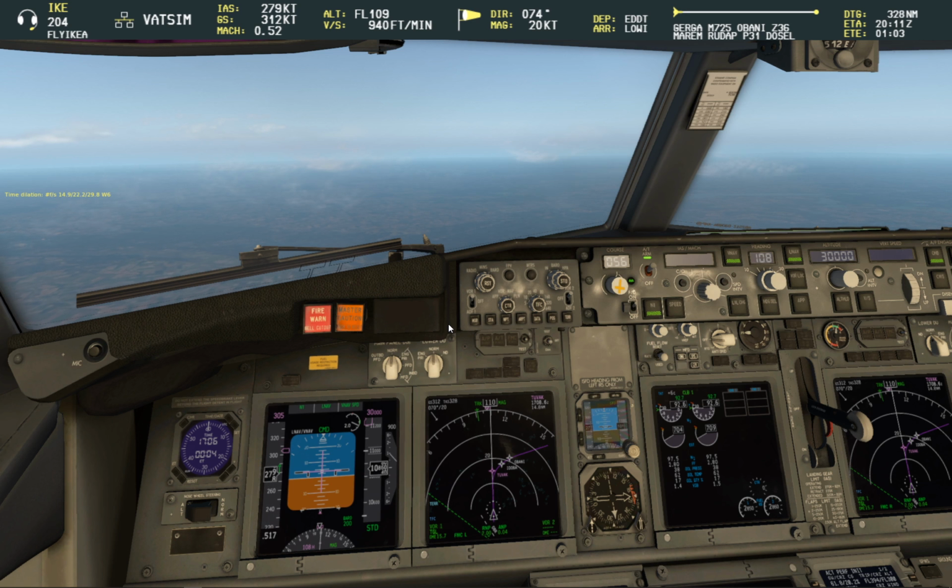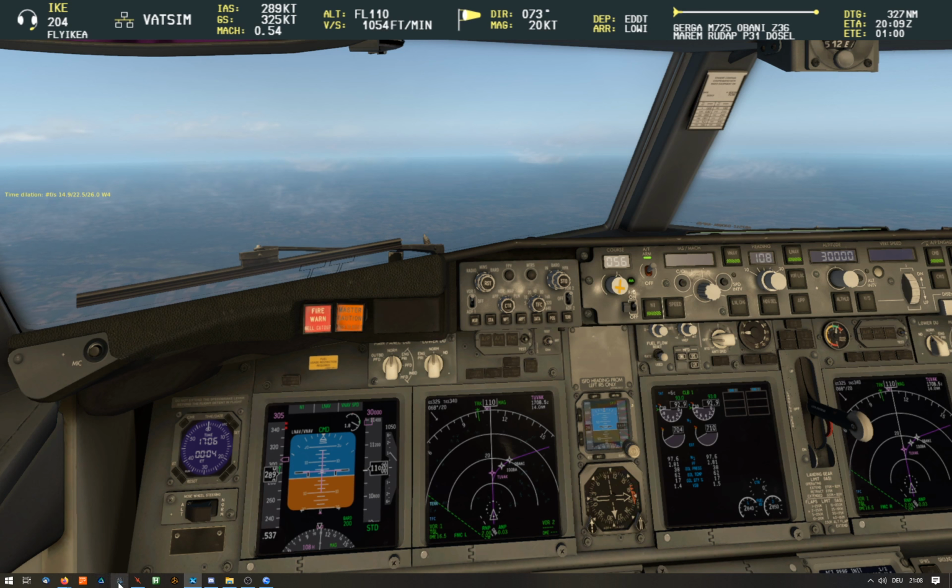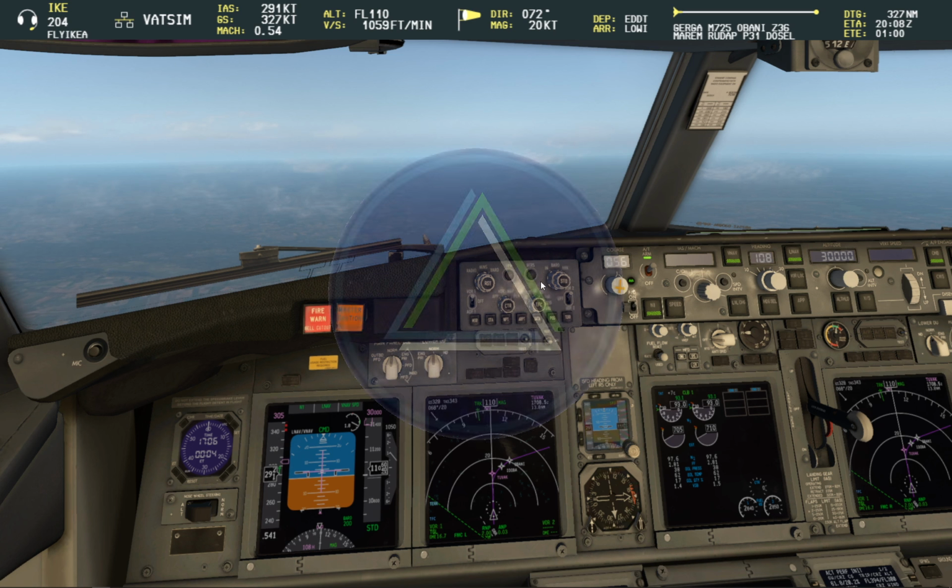So, level 100, jetzt wird beschleunigt. Die Frage ist, wo muss ich den Kollegen rufen?